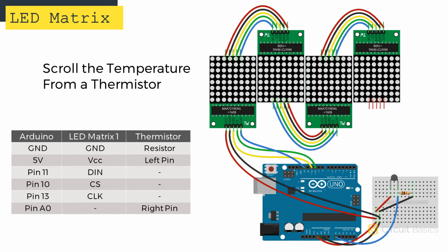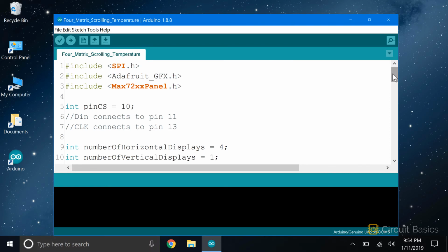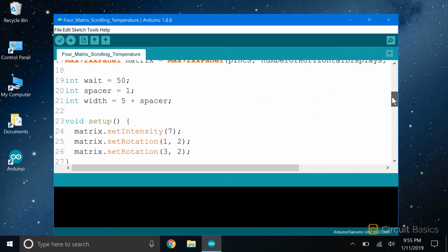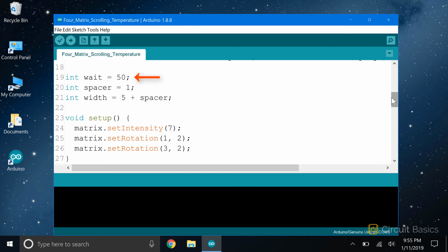Okay, now let's look at the sketch. Most of this code is the same as the last sketch. We include the 3 libraries, define the CS pin variable, and set the number of horizontal and vertical displays. This block here is declaring variables for the thermistor calculations. Don't worry about that at this point, we'll learn about these in a later video. We create and initialize the matrix object, set the wait duration, and declare variables for scrolling. In the setup section, we set the LED intensity, and correct the display rotation of the second and fourth matrices with the set rotation function.